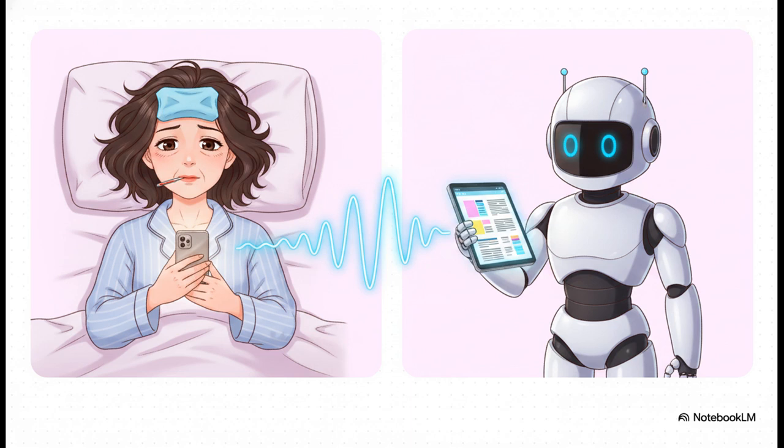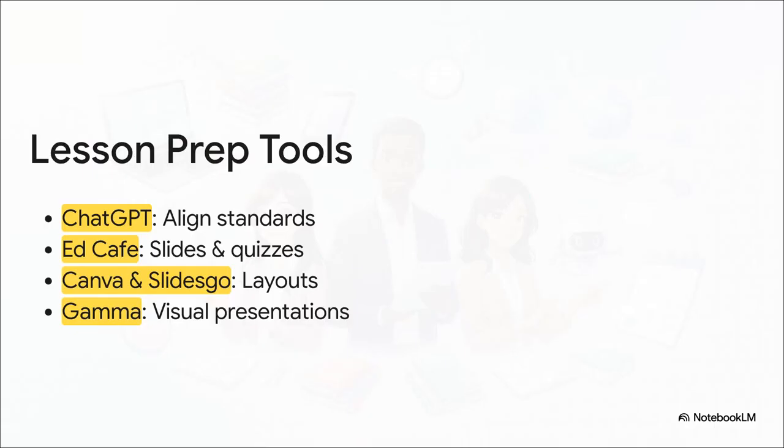Using the voice-to-text feature, just speak your instructions. You can literally just say, hey, I'm working on chapter 5 of the book Hatchet. I need a close reading activity, a fun end activity, a bell ringer, and an exit ticket. Boom. Within seconds, your AI assistant generates a comprehensive plan. You just copy it, send it off, and your sub doesn't even have to teach anything new. Go back to sleep. For rapid lesson prep, you actually have a really powerful stack of tools at your disposal.